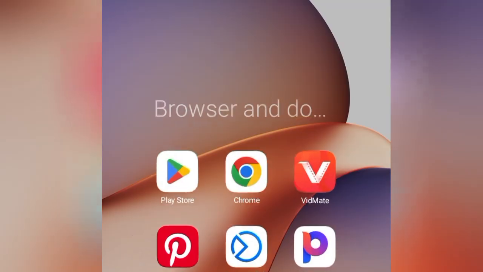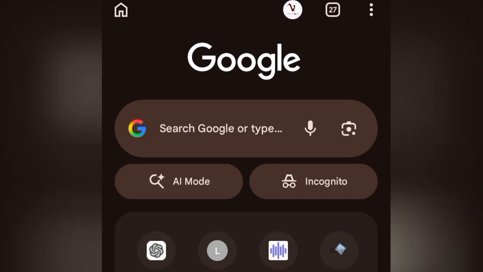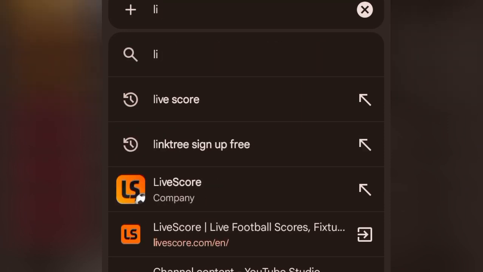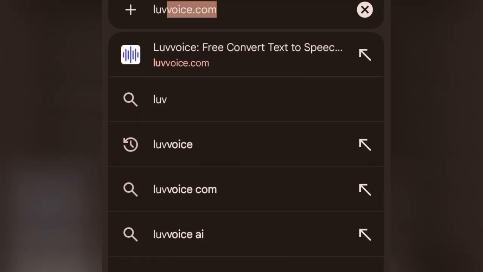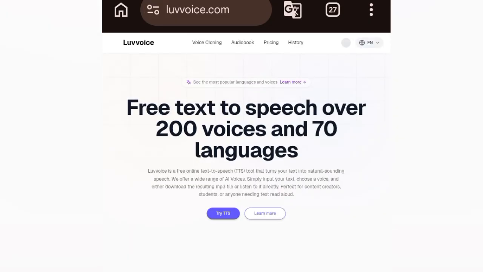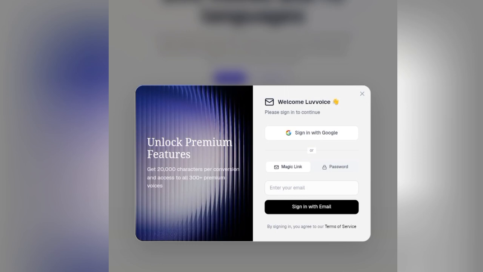The next thing I want to do is go to my Chrome browser. I'm going to head over to LOVO, lovo.ai. I'll click here and allow it to open. Now, LOVO has a paid version, meaning you can pay to access it. But let's say you don't have the money to pay and you want to generate voiceovers. Just go ahead and log in. Open a fresh account, or use your existing email address to log in.